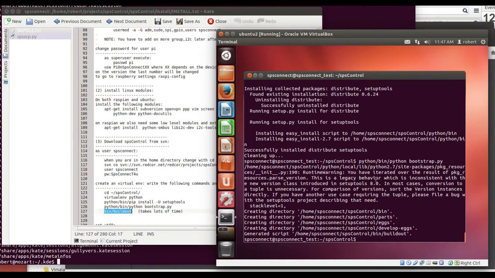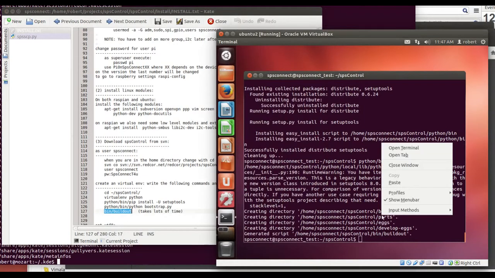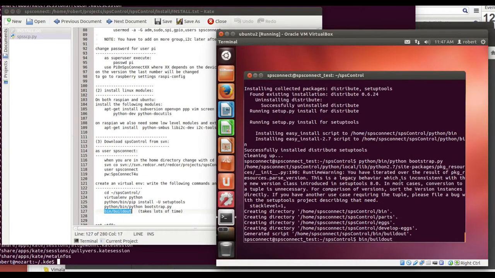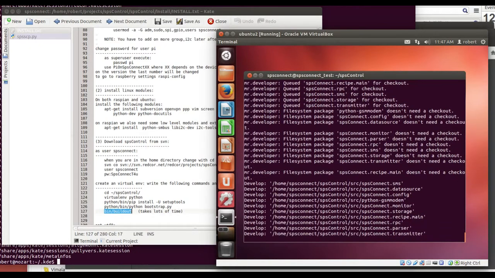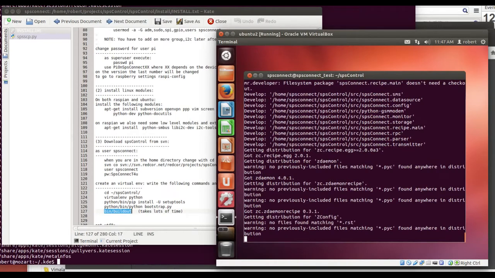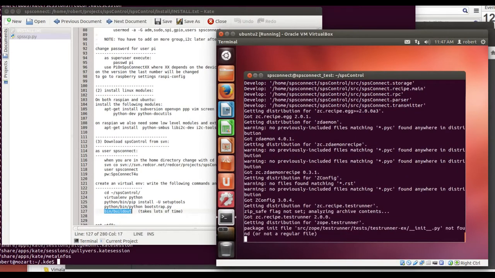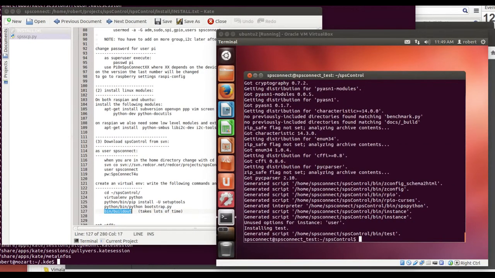Wrong again. Copy, paste, and build out. This will take some time, and therefore we make a break here. Okay, we are done.